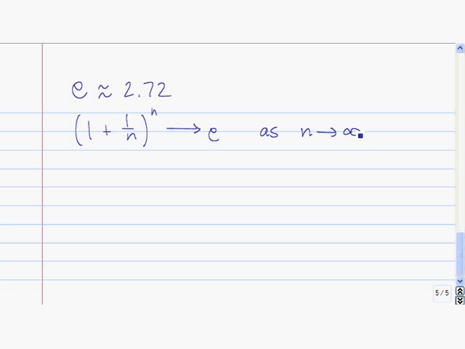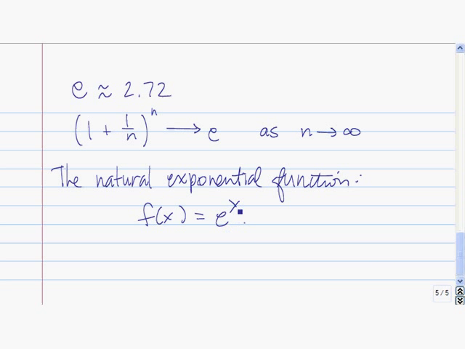So f(x) = e^x is called the natural exponential function. We call it the natural exponential function because the exponential function that uses this base e has nice properties that you'll learn about in calculus. So it's a nice one to use if you can. Since e is about 2.72 and that's greater than 1, we know that the graph of e^x is an exponential growth graph. That right there is the graph of f(x) = e^x. y = 0 is a horizontal asymptote, and the y-intercept is 1. That's because e raised to the 0 power is about 2.72 raised to the 0 power, and that's equal to 1.